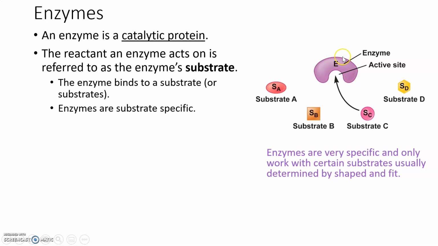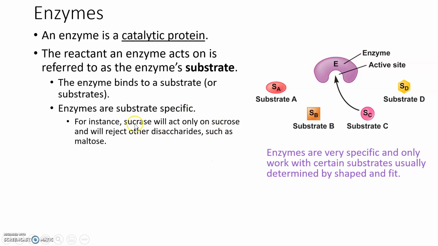So here we have an enzyme in purple, labeled E, and here we have several different substrates. Well, as you can see by the shape of the active site, that's the area that the enzyme matches up with the substrate. This enzyme is looking for this round substrate. Some of these other substrates won't work. Substrate A might work a little bit, but substrate C is definitely the correct shape to fit, and it's going to work the best.